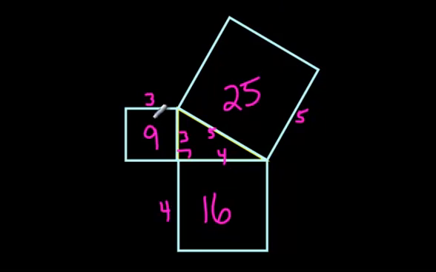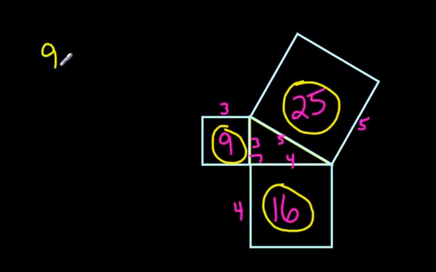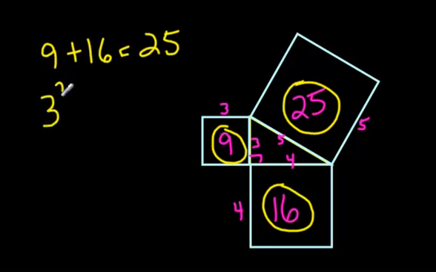If he took the area here and he added the area here, he always got this area. So 9 plus 16 is 25. Okay? And remember, these are just sides here of the triangle. So really, this is just 3 squared. That's how we got that 9. Plus, the next side was B, which is 4 squared. Remember, 4 squared will give us 16. And then the hypotenuse, or the longest side, was 5. Okay, and you square that and you get 25. So 3 squared plus 4 squared is equal to 5 squared.